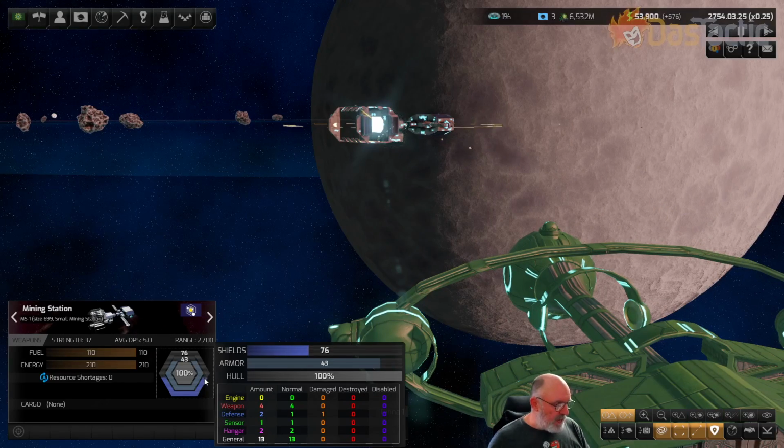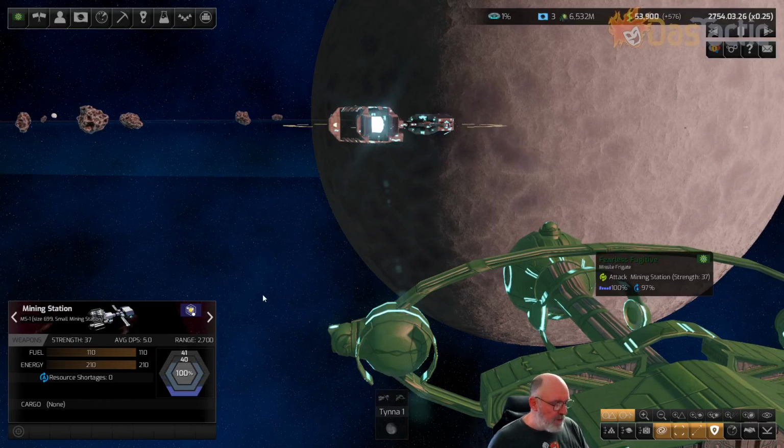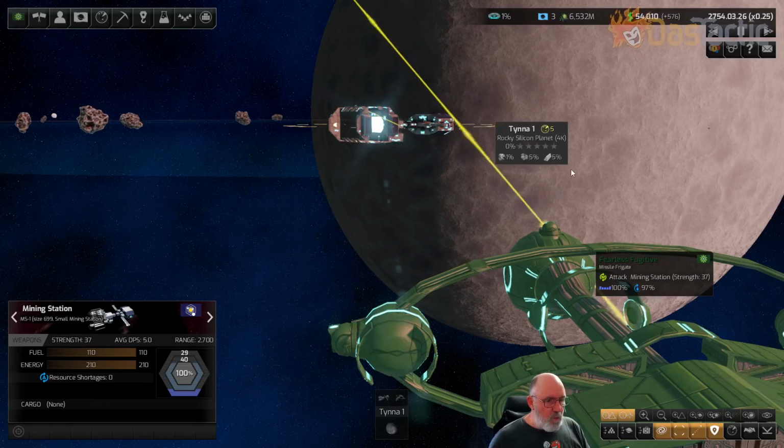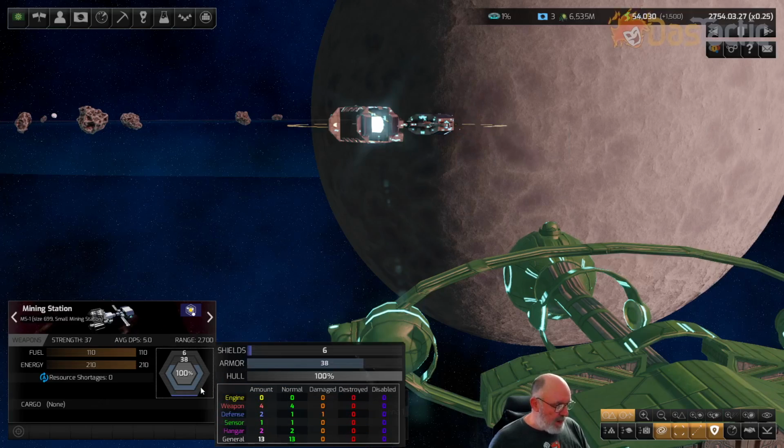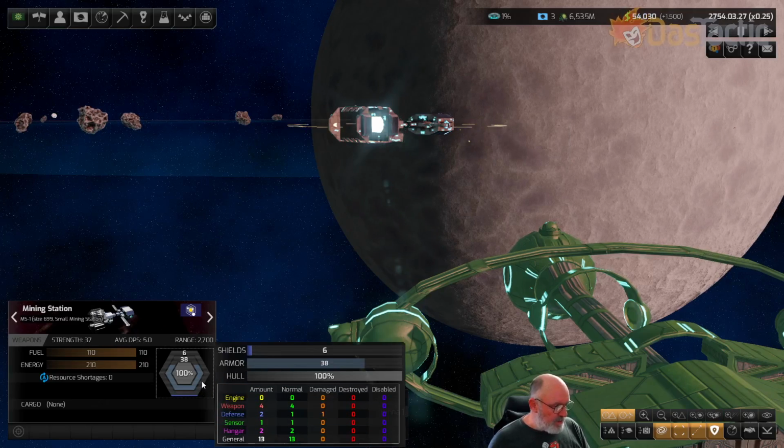So we'll eventually keep on whittling it down as each volley hits. A lot of these will miss, but most of these ones are going to go in and hit. Notice that we're staying way, way back at very, very long range here, which we'll talk about. The shields are now down, or nearly down, but they're going to start to smash through the actual armor.